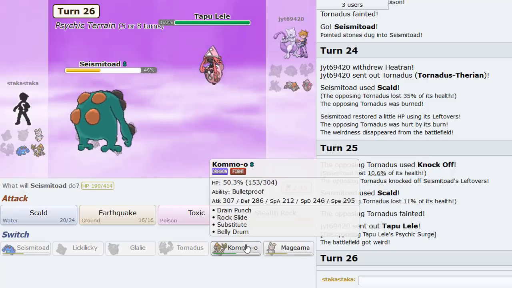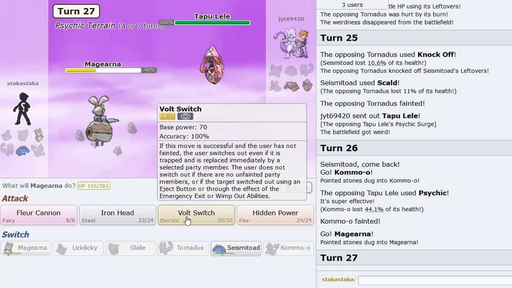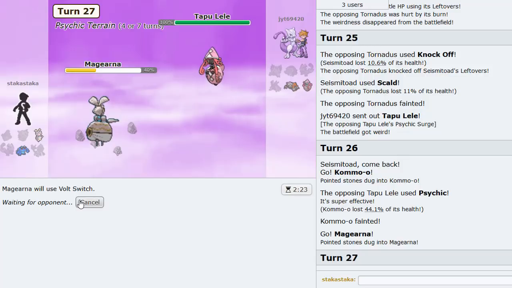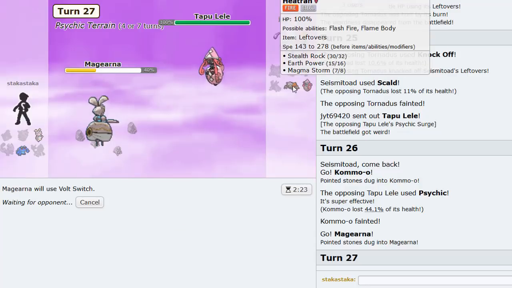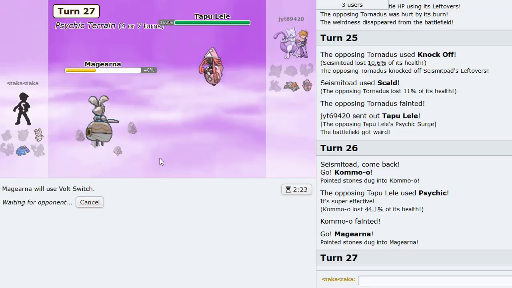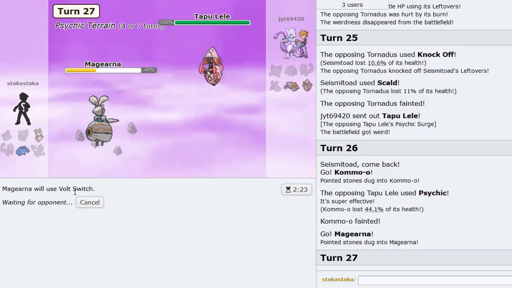This is tricky. So it just depends what I need more. Do I need Koma-O more? Do I need Seismitoad more? I feel like I sack Koma-O, go Magearna. Volt Switch here. Yeah, I think I have to Volt Switch here. But he knocked off my AV, right? So yeah, definitely a close game for sure, a close game.